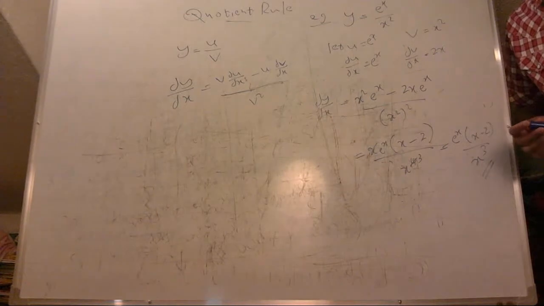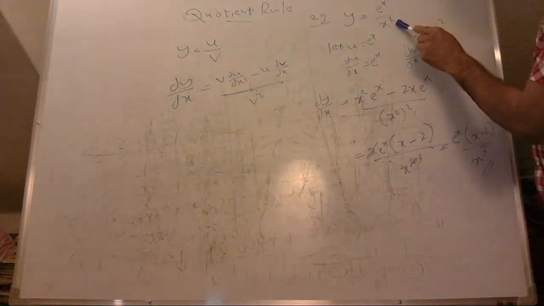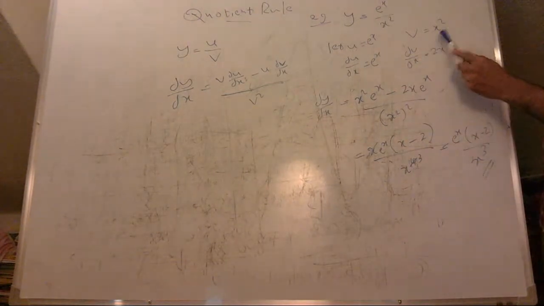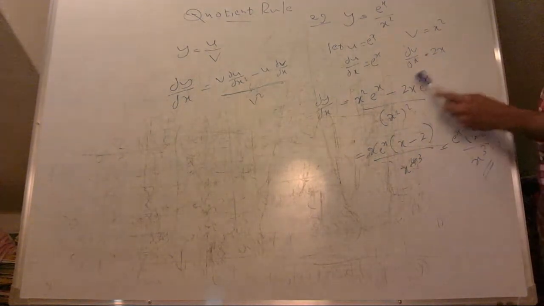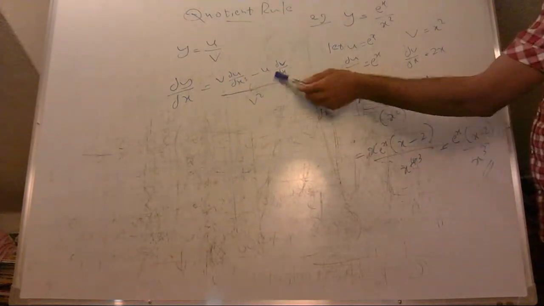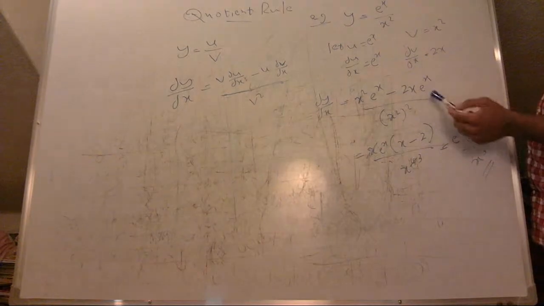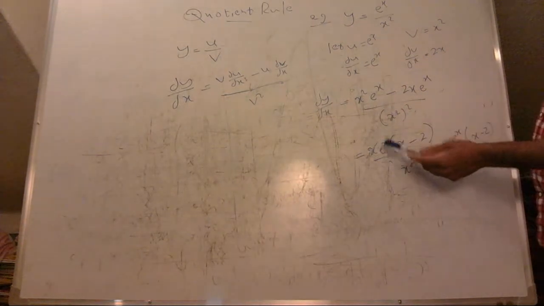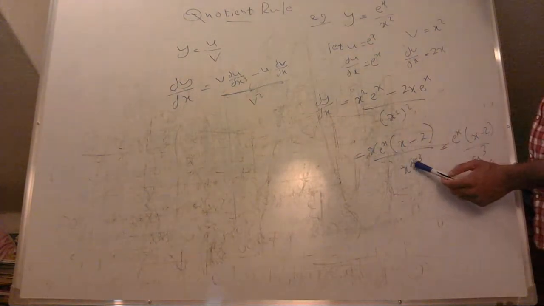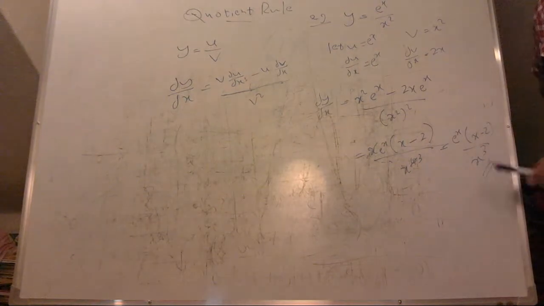So let's go through that again. It's an interesting question here. We have y equals e to the x over x squared. So we let u equal e to the x, du dx equals e to the x, v equals x squared, dv dx equals 2x. So the derivative is this formula here. v, which is x squared, so v du dx is x squared e to the x, minus u dv dx is 2x e to the x, over x squared squared. So I factorize this by x e to the x, and at the bottom it becomes x to the 4, and then I cancel the x's, and when you simplify you get to this point here. Okay, so I hope that's clear.